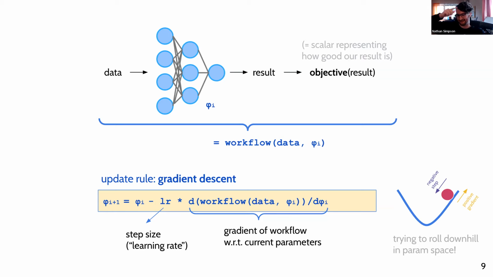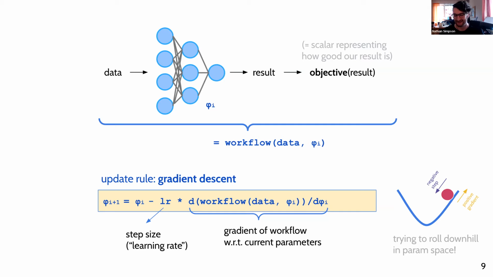And the y-axis would be the objective, and we want to get to the bottom of the curve, but we can't see the whole curve because that would mean we've scanned the whole space. So we want to know how to get to the bottom. And in the absence of gravity, the way we can travel is by learning where the slope is and moving against the direction of the slope, because if the slope's going uphill, we want to go down. And that's why there's a minus sign there, because we're just going in the opposite direction to the gradient. And okay, so that's gradient descent.